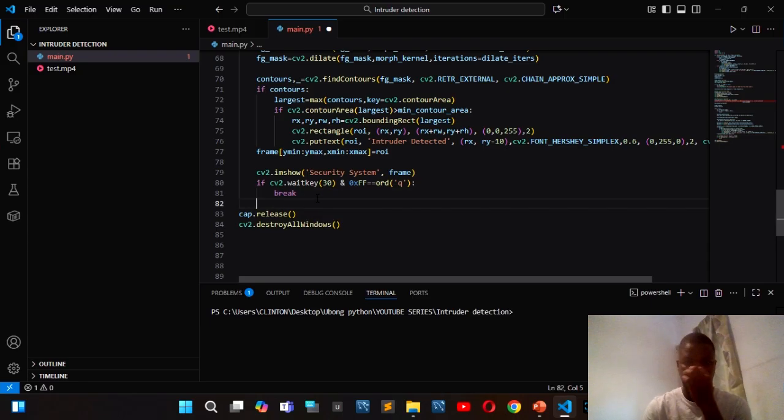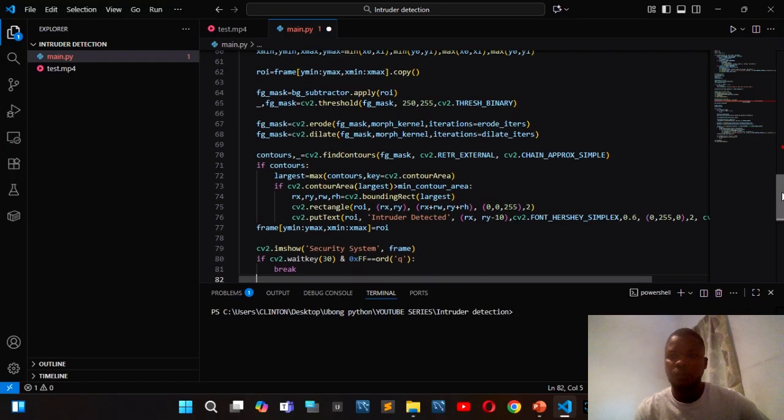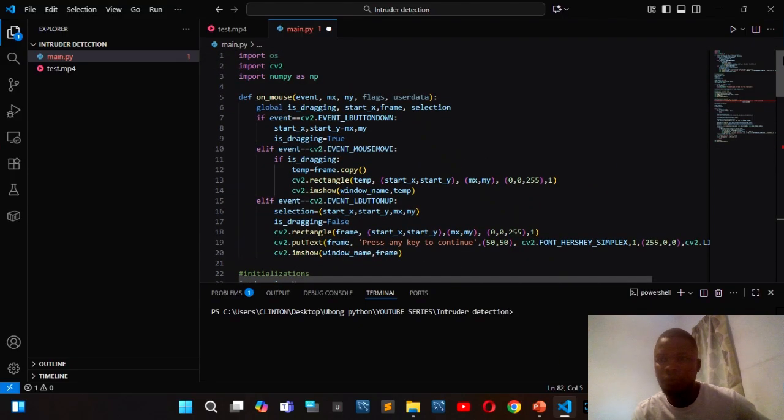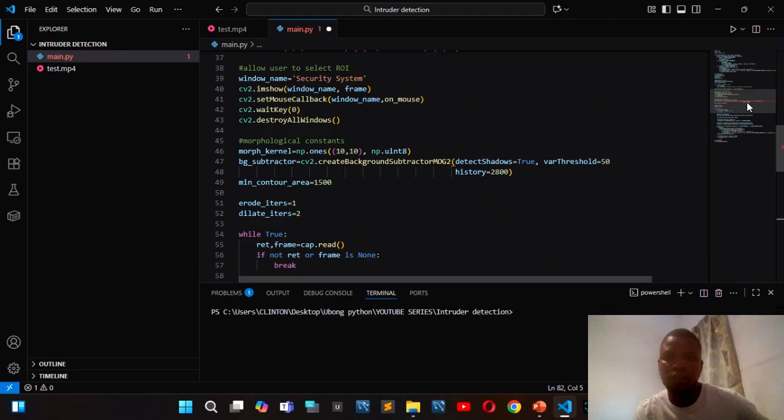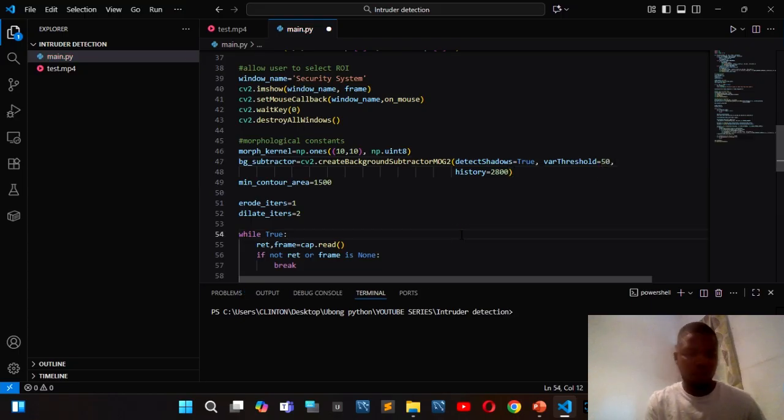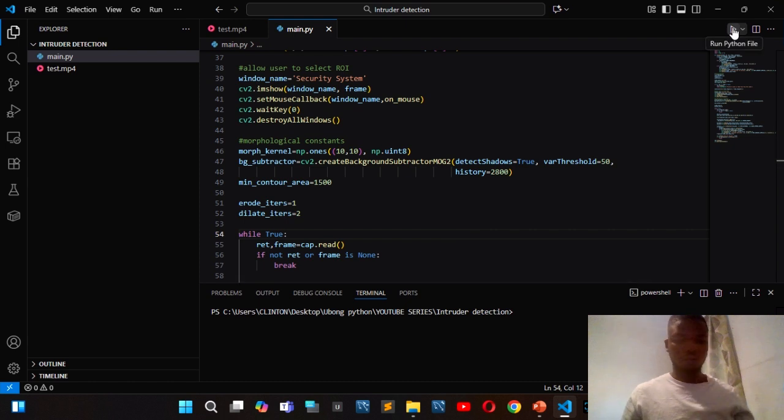I'm seeing an error somewhere, trying to picture where it is. So this is an error. Why should this be an error? Okay, there's a comma missing here. Okay, so with that, I think we can run it and then see what we are going to get. So let me just run this.